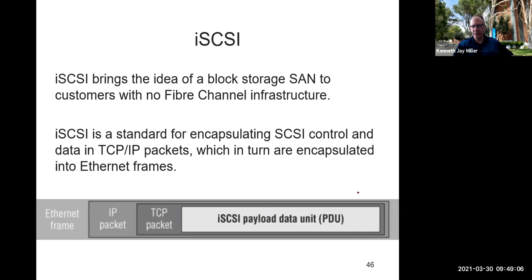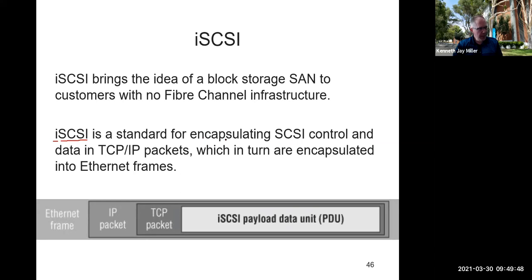iSCSI uses our traditional Ethernet networking, so it can run on our typical Ethernet. Now remember, fiber channel is a proprietary fiber optic network. So it's not the same fiber optic networking we would use with our Ethernet networks. That fiber is compatible with iSCSI, but it's not compatible with fiber channel. It's unique, okay? So what this does is it uses iSCSI, which uses the SCSI protocol, and it does it over the internet. That's what the I is for, the internet.